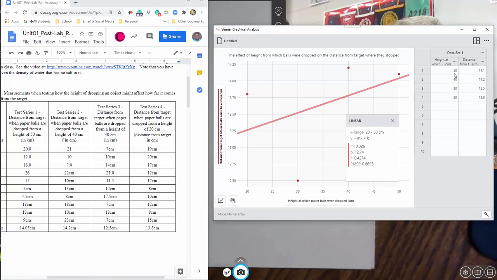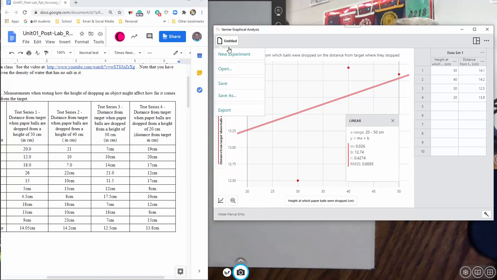I want you to remember that I put in 50.0, 40.0, 30.0, and 20.0 here, because we're going to talk about that later. But when I entered them, they didn't leave the 0 past the decimal, and they don't handle significant digits very well. We'll talk about that.